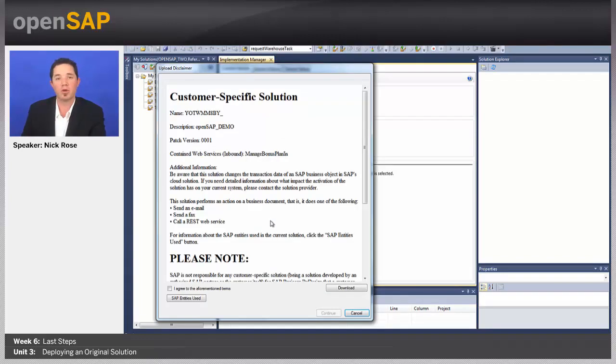When I go to upload, anytime I upload, either for the first time or patches, it gives me this little disclaimer basically saying you're uploading some custom content into your tenant. You need to be aware that you're making changes to the standard solution and that you're responsible for the changes and what may happen with those. So for example, if there's a bug in my custom code, I'm responsible for it.